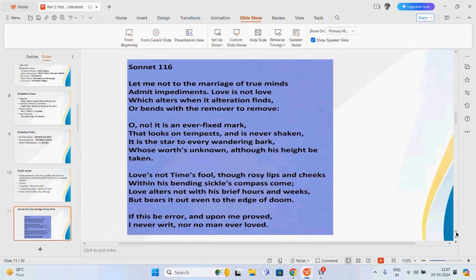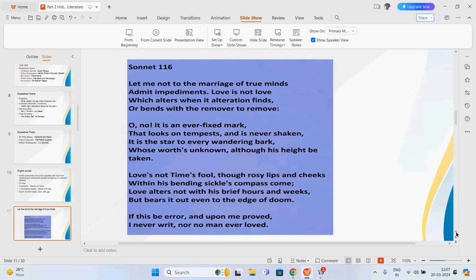On this slide, we have an example from a sonnet by Shakespeare, sonnet number 116. It can also be referred to by the first line, "Let me not to the marriage of true minds." Let me read the poem quickly. As I am reading, pay attention to the last words: minds, love, finds, remove. Your concentration will be on the last words of each of the lines, visually and also artistically.